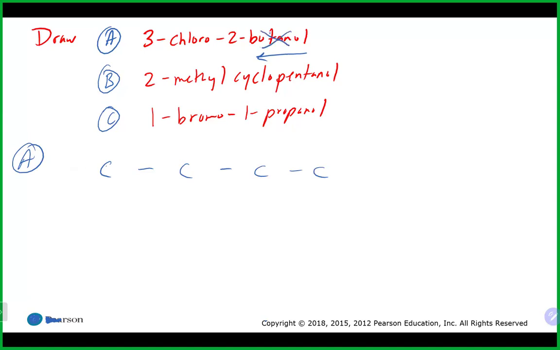2-butanol tells me that's the location of the OH group. And since I'm drawing it, I could go left to right, right to left. I'm going to call this my carbon number 1, which means I'm going to put my OH group on carbon number 2, which pretty much takes care of that part of the name. Because that's going to be my carbon number 2, right next door has to be my carbon number 3 to the right. And that is where we're going to find our chlorine. And just like everything else, it's just going to be hydrogens to fill it in to give carbon 4 bonds. So the guy over here at the end needs 3. This one needs 1. We need 1, and we need 3.